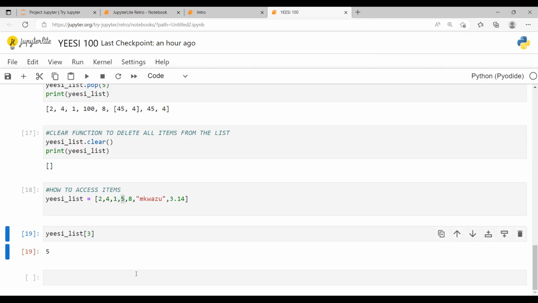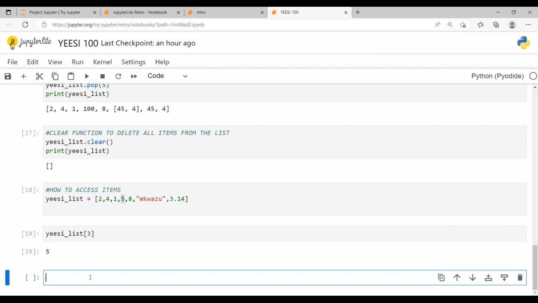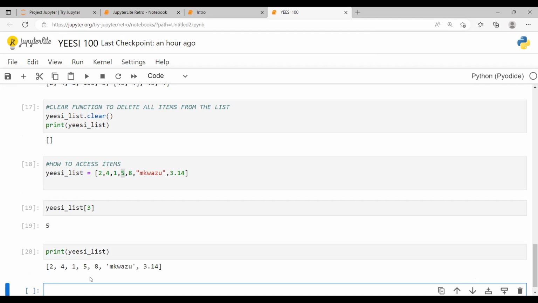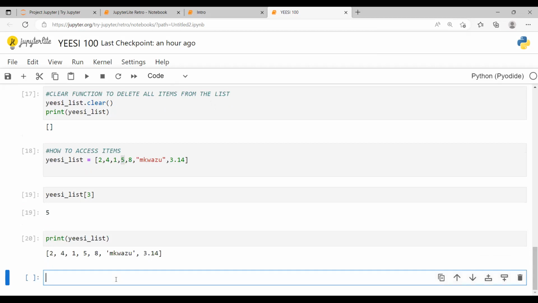See? But you can also access all items. You can access all items by just printing the list variable name. For our case, it is yes list. Wow. So there you get all items from that list. But you can also access the items by specifying a range of the index.